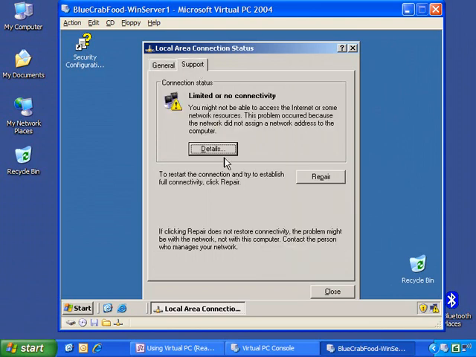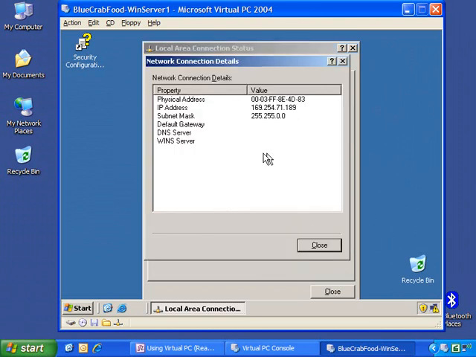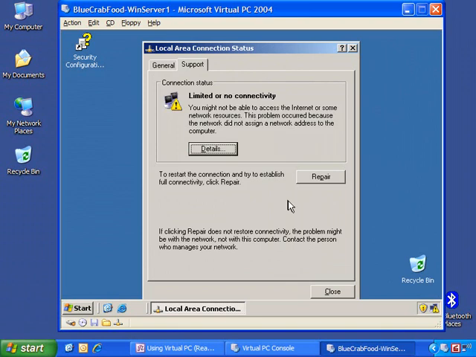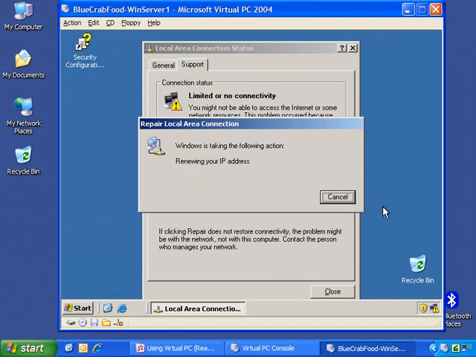If we go into support here and details, you can see we didn't get an IP address, but I believe that was because this network adapter wasn't connected to the right network when the computer was going through the network configuration. So if we do a repair, now that we're connected to the proper network, this computer should get an IP address so that we can surf the internet.